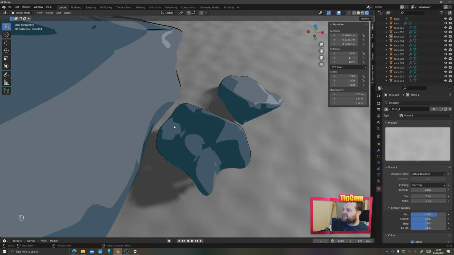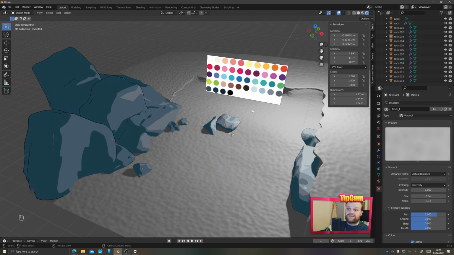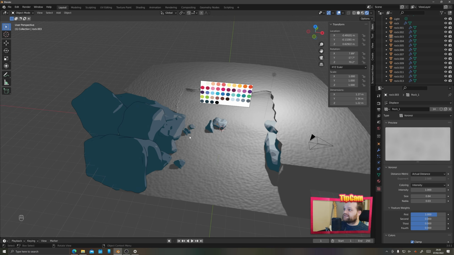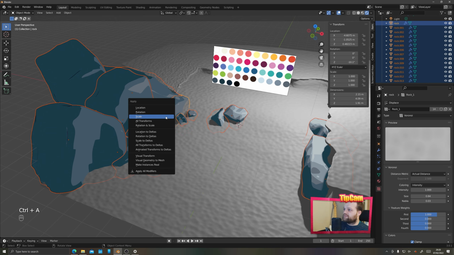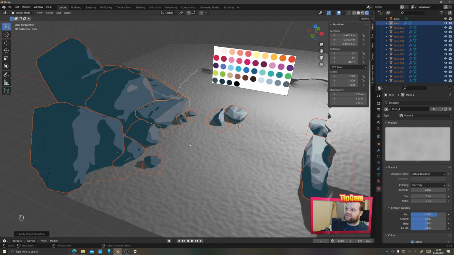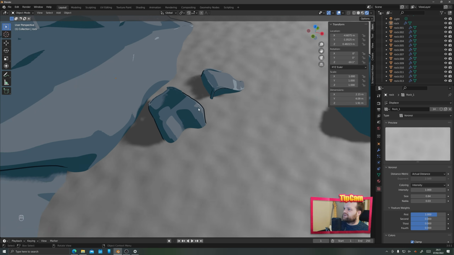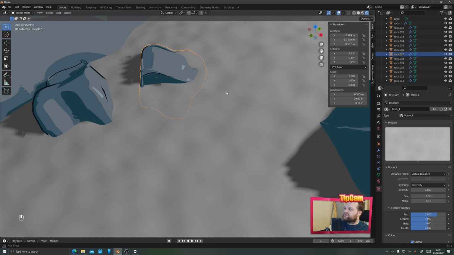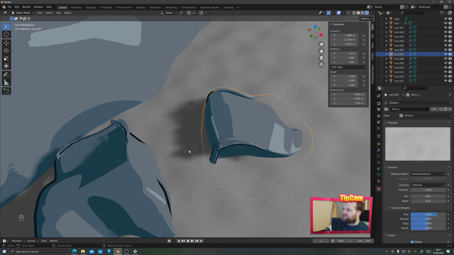Some of the smaller rocks, however, the border is very thin, and it's thicker on the larger rocks. That's because we haven't applied the scale like I mentioned before. Now, I left it to this step just to show you what happens. If you don't apply the scale, and then you select everything and you do Control A, watch what happens to our material. Bonk, it changes slightly. Now, with the rocks, it doesn't really matter too much because they're rocks, right? They still look just as good, they look fine, and now all of our borders are the same thickness. However, on these smaller rocks here, you can see that some of the meshes might get a little bit messed up with that because they're now too small and the modifiers are being applied too hard.